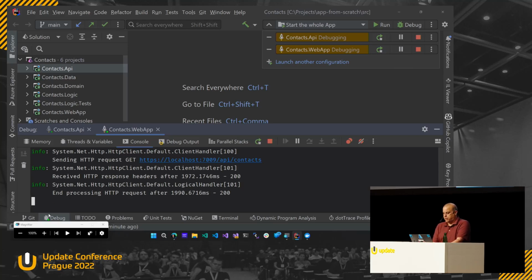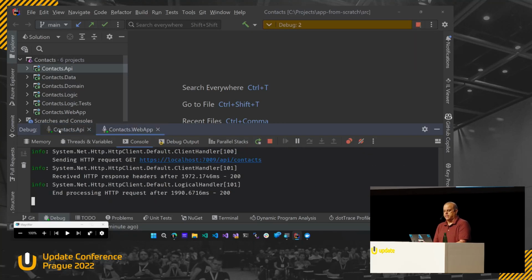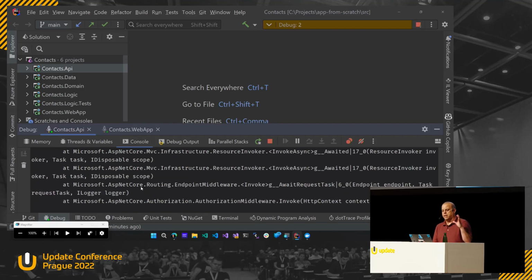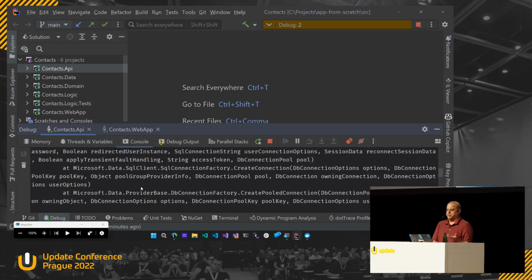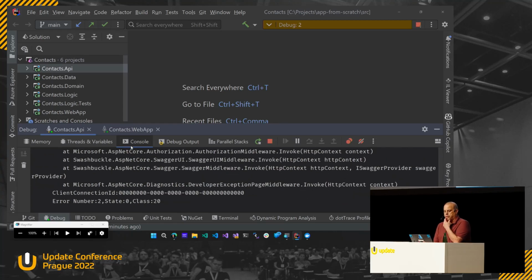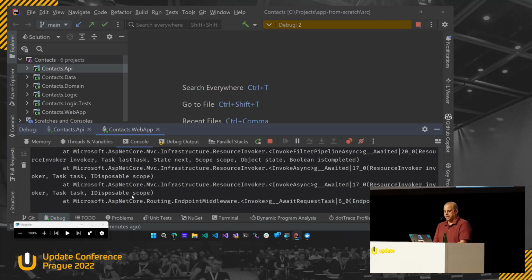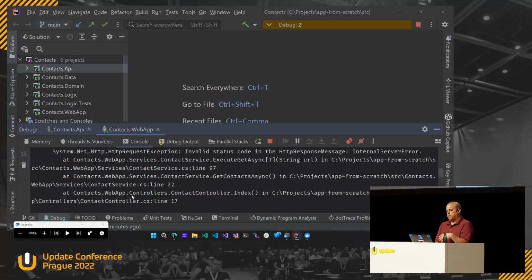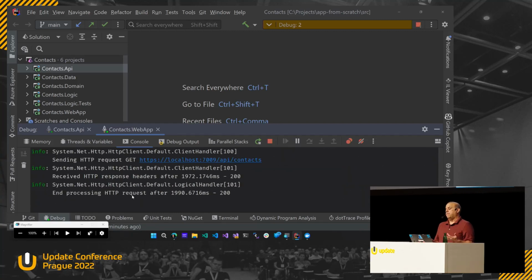If you notice at the bottom, I didn't talk about this before, but now there's this debug window. If I ran one of them in run, there'd be a run window. But I have two different consoles now. One is of the API, which is running everything, and these were the errors I had before I restarted the database. If I run the contacts app, this is everything I was running. You see the errors that were in the database. They didn't fail because I don't have break on any exceptions in the browser because they're in dev, and I want to see those failures.